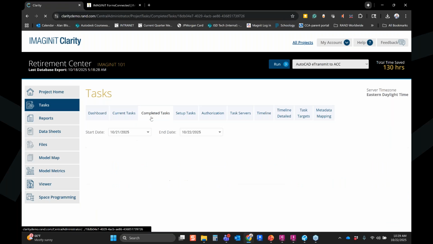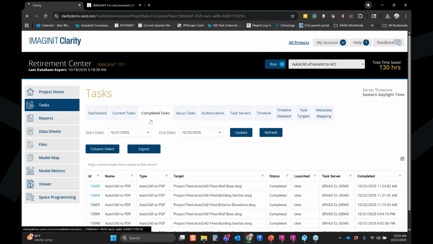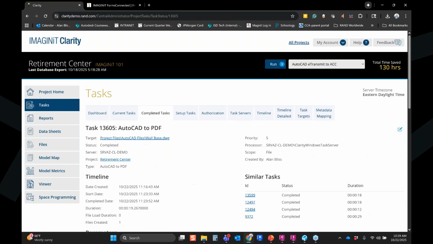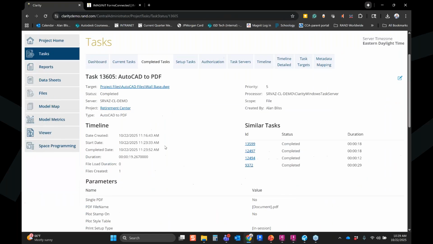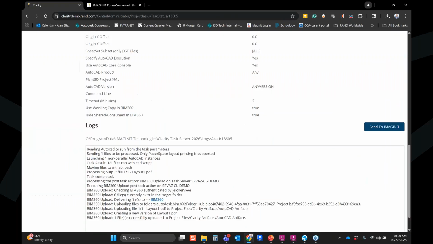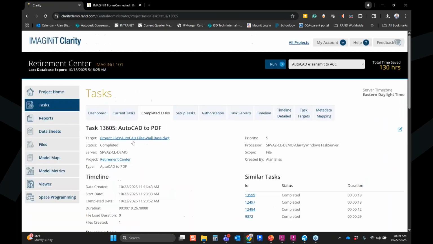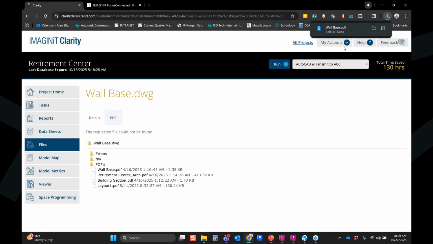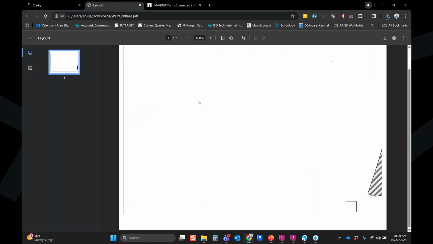I've already ran a few here this morning. You can take a look. These are the PDFs that got made. And they got delivered to the BIM 360, got published up into the cloud. We can take a look at what they look like. Here's some PDF. Take a look here, mostly architect drawings. So that one's just one of the viewports.